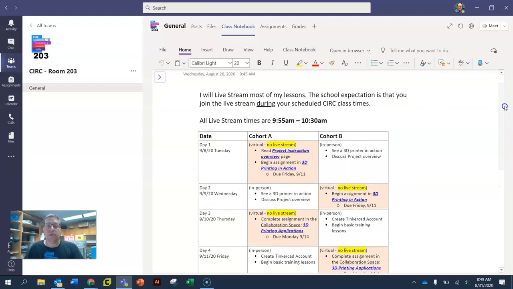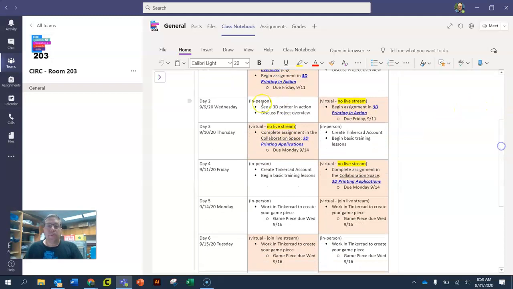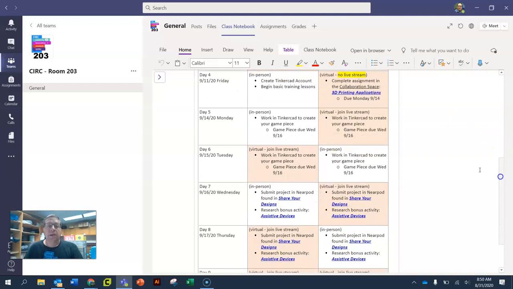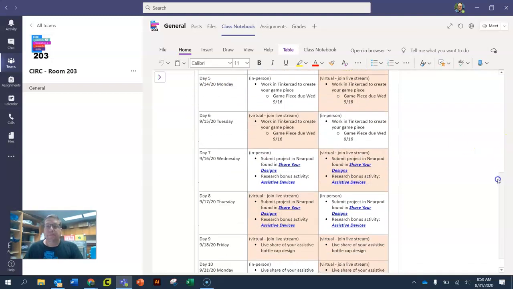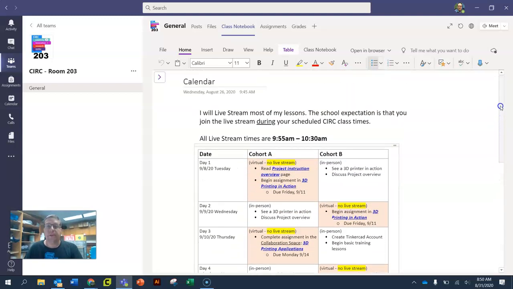We can take a look and you can see which cohort you belong to. Cohort A is the A through L last names, and cohort B is M through Z. If you scroll down, you'll be able to say whether you are learning in virtual that day or in person. It tells you the day of the week and the date, and it will even tell you when certain projects are due. I like to put one little calendar here so that everybody has access to it right away, and that's something I want you to look at.